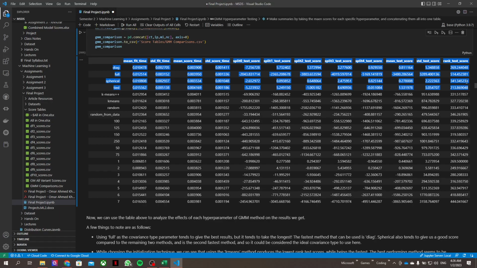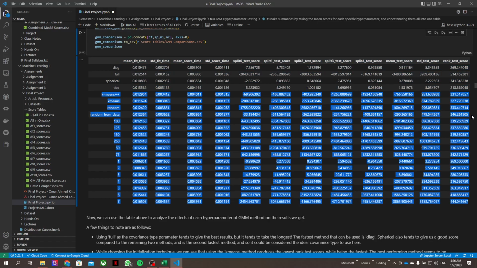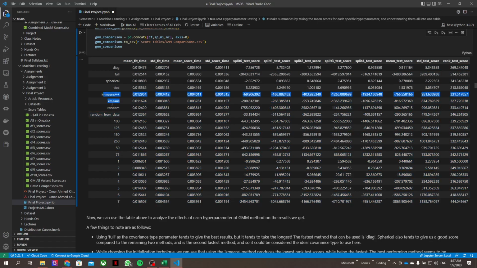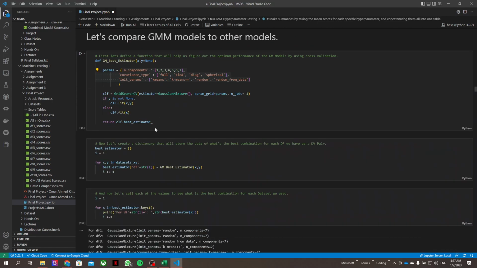In case you want to drop down a little bit, you can go to spherical, which gives you the second best accuracy while also being much faster. Later on, you can also check different initialization parameters, from k-means through random data, and check all of the scores and time taken over here and make your analysis. So this is the analysis that I've done considering all of these scores.